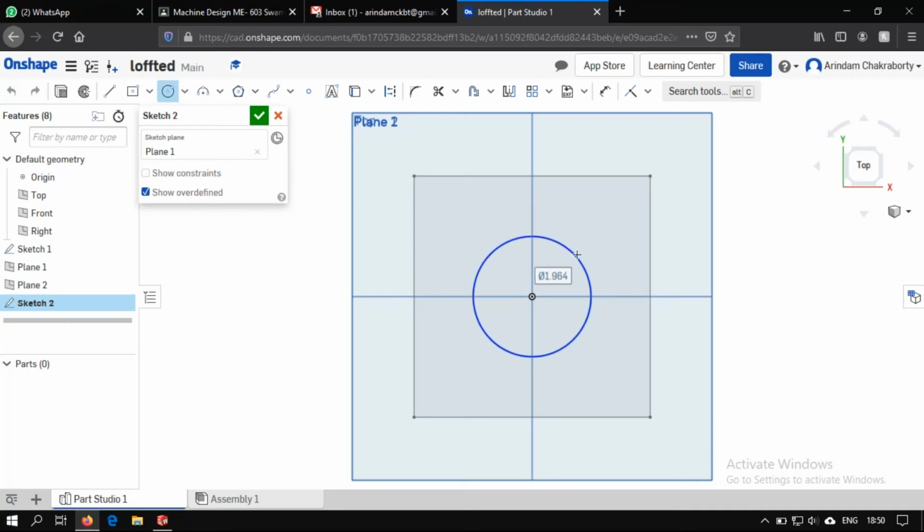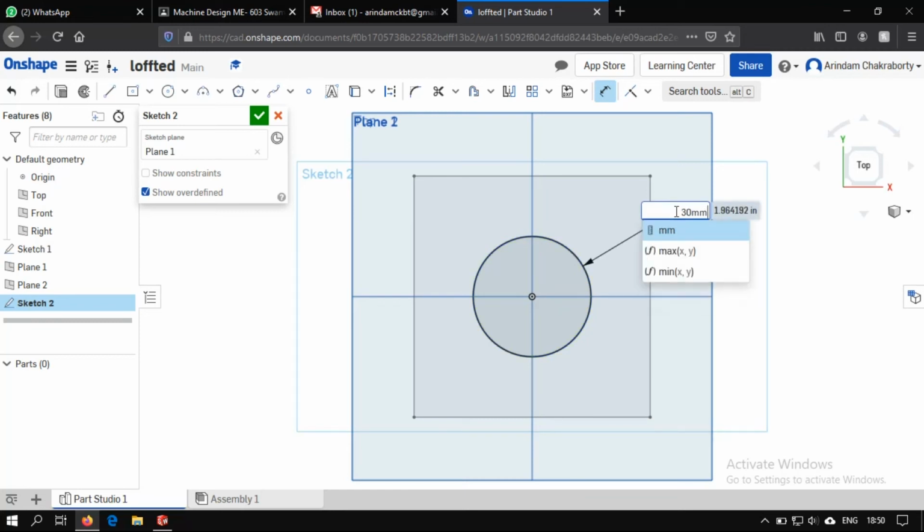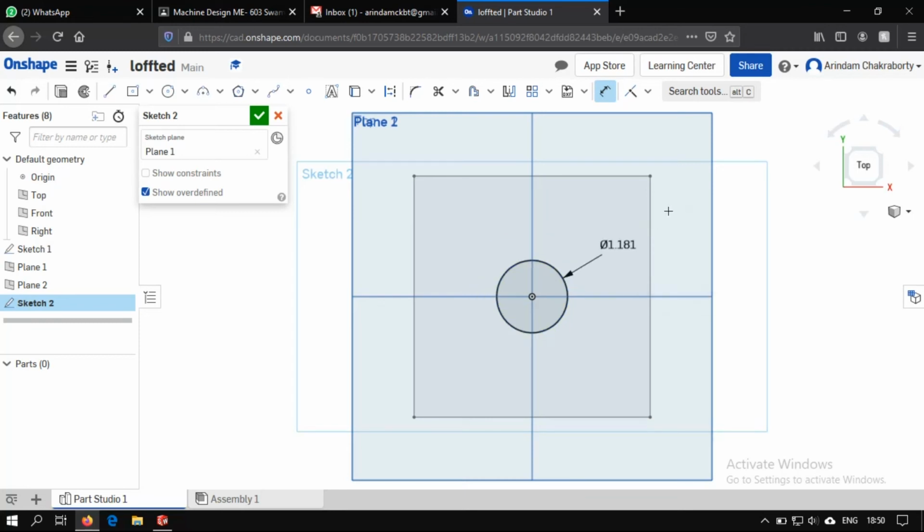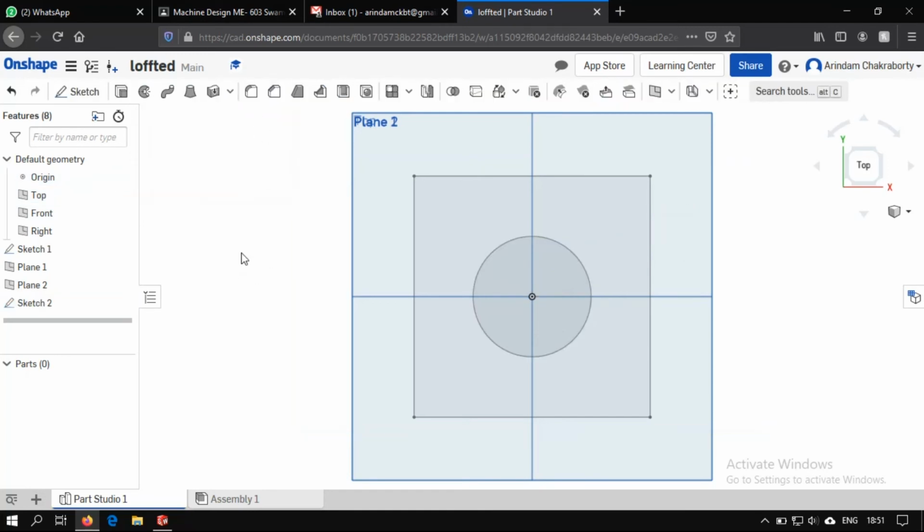Let me give a dimension of 30 mm, or 50 mm, that would be better. 50 mm looks good. That's for aesthetic purpose only.